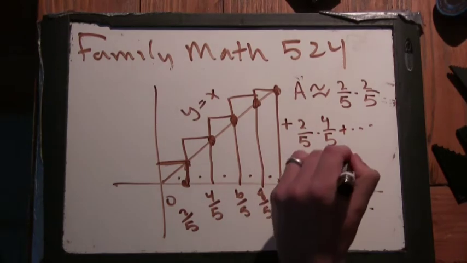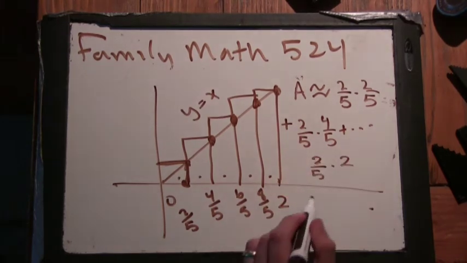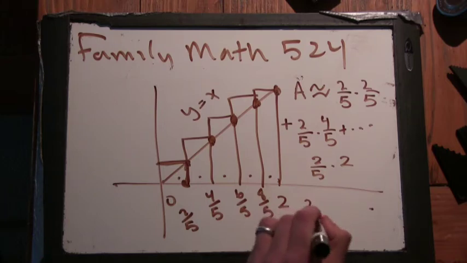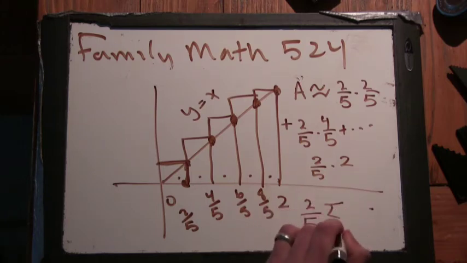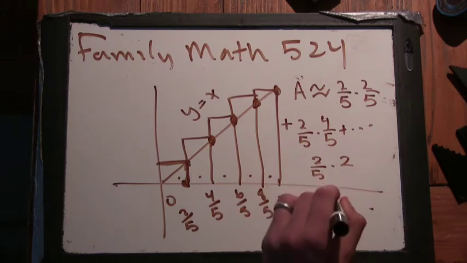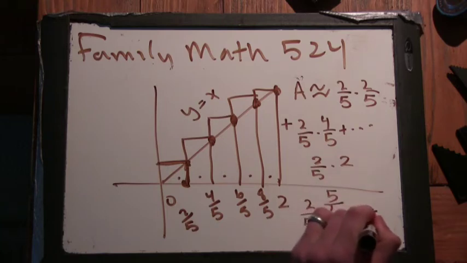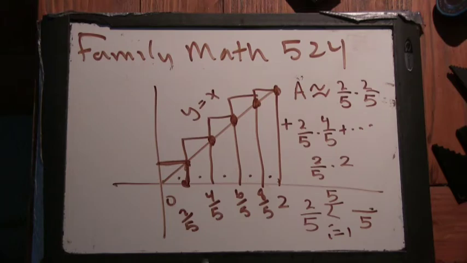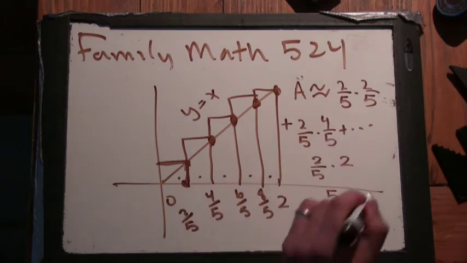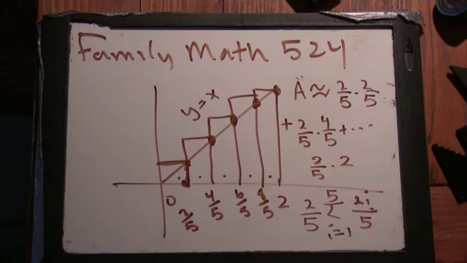2 tall. And maybe I could factor 2/5 out of everything and have the sum going from i equals 1 to 5 of something over 5. And what would that something be? What is the height of my rectangles as a function of i? 2i. Or in other words, I would have the sum of 2/5 times 2/5 times i.